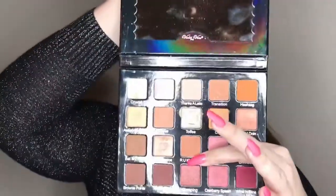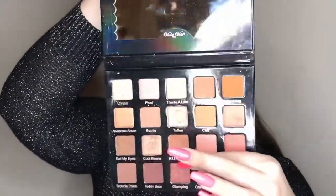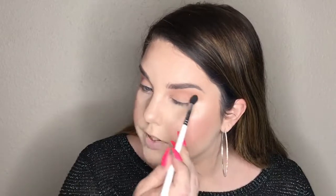All right, now I'm going to go in with the JH36, and I'm going to add this Are You Kidding Me? Perfect name, I love that. I have that on a shirt and a blanket, and love that saying. Are you kidding me right now? So I'm just going to add this more focused on the crease and not straying too far away from the crease. Just adding that little bit of a darker tone.